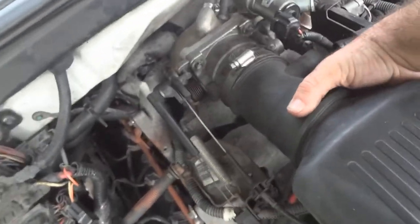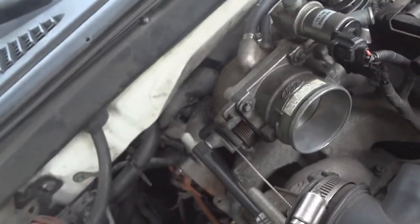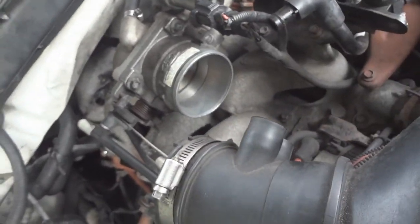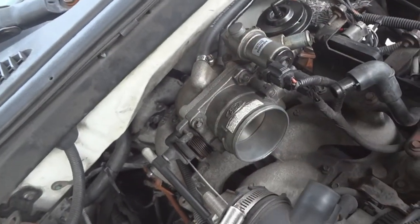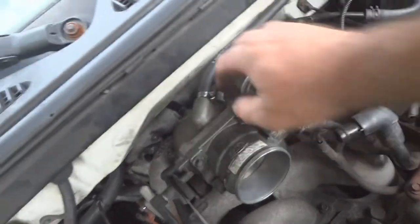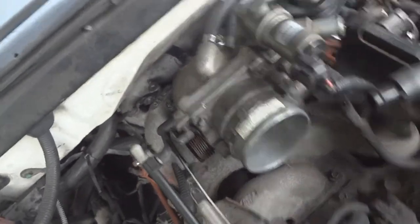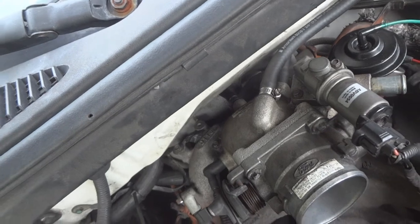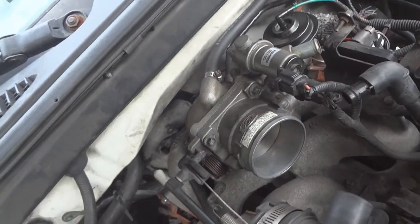Pop this off. I'm trying to figure out where the vacuum leak is in this thing. I can hear it somewhere up in here, but I don't see anything wrong. And all these hoses are tight. This hose I just changed, but I can still hear it. That hose back there, I changed before, and it's still tight. So I don't know where the leak is at.